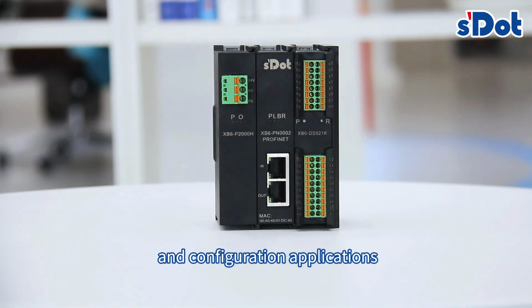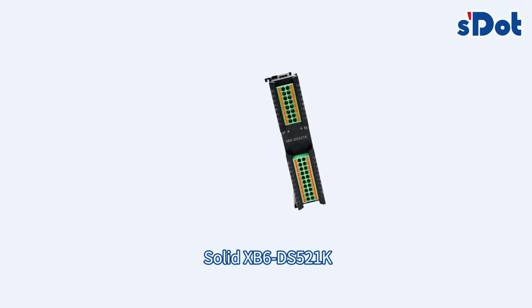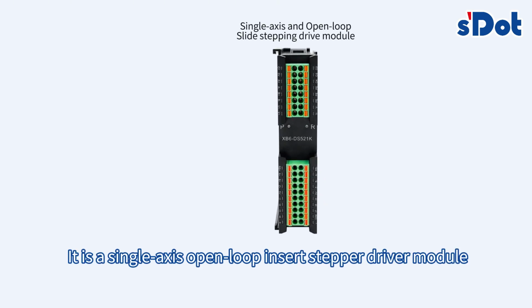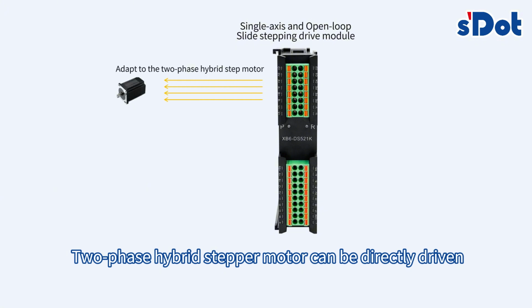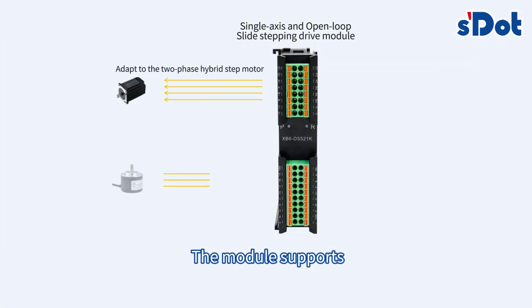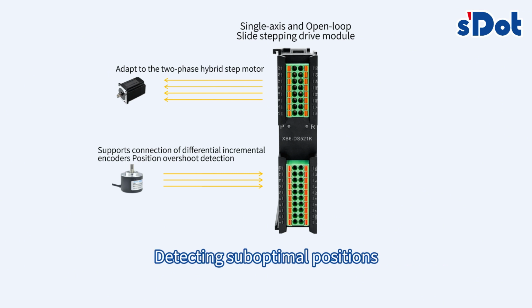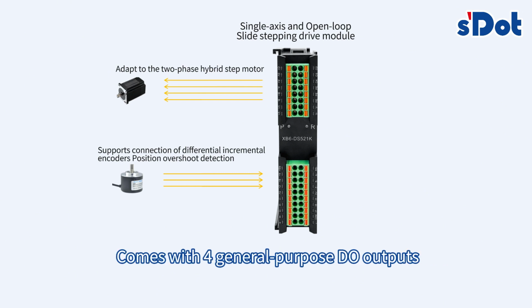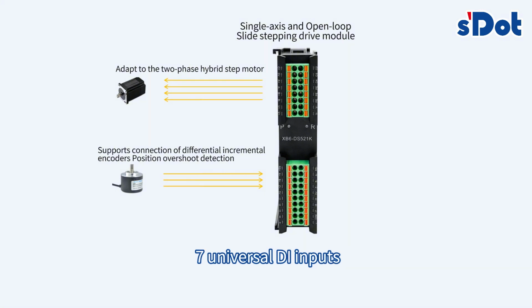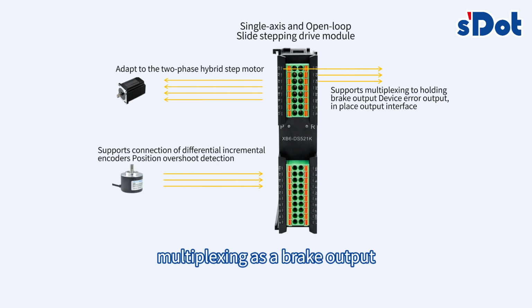XB6-DS521K and its configuration applications. The Solid XB6-DS521K is a single-axis open-loop plug-in stepper driver module. Two-phase hybrid stepper motors can be directly driven. The module supports the connection of differential incremental encoders to detect step loss positions, and comes with 4 general-purpose DO outputs and 7 universal DI inputs.